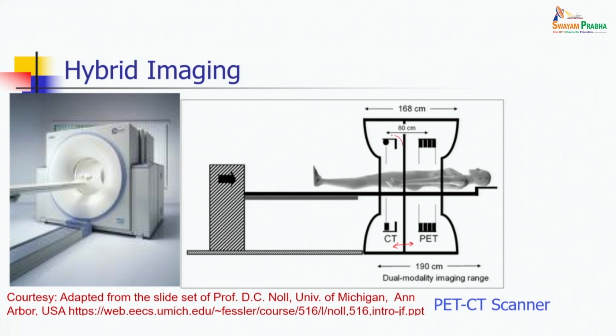So this portion is meant for capturing CT image cross sections, and this portion is PET, and there is a platform which slides in this direction. So the subject is moving in these directions, and when it moves, it captures the PET for this cross section. At that time, it is capturing CT for this volume. In this way, you can make a whole body scan and relate the CT and PET, and that gives more meaningful information.